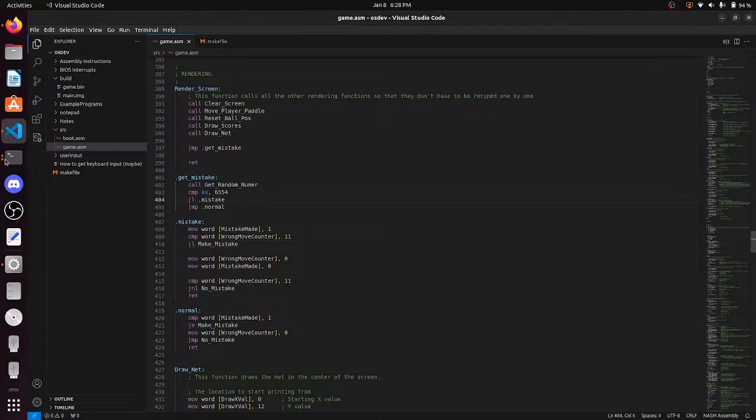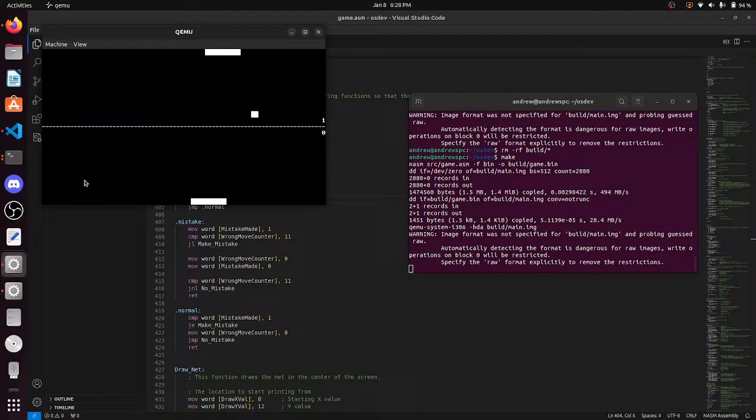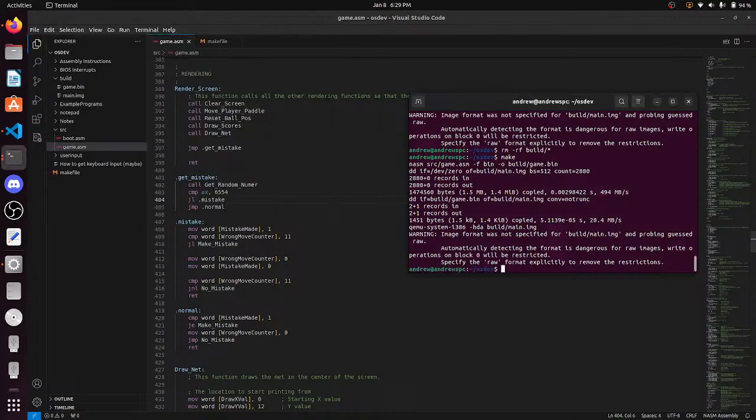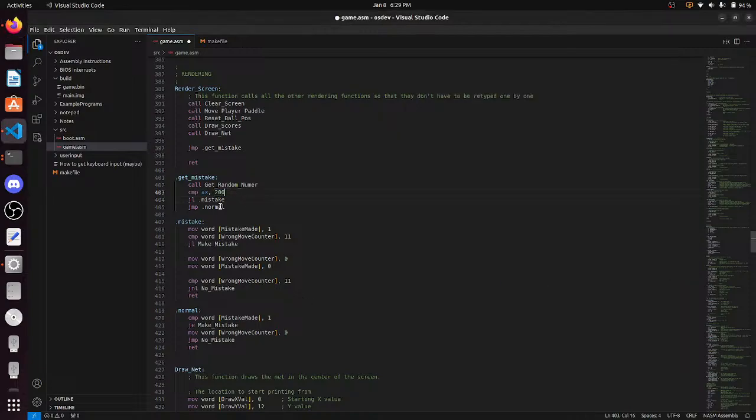But then if I do it like that, well, I guess we'll have to see, because it's only supposed to be a 10% chance. I'll raise it if the percent chance is just too low. Maybe I'll make it 20,000 or something. That's a 33% chance of making a mistake, and that's with every rendering cycle, which is at the end of every clock cycle. So every time something moves by one position on the screen, it has a chance of making a mistake. So, 20,000. See if that does it.